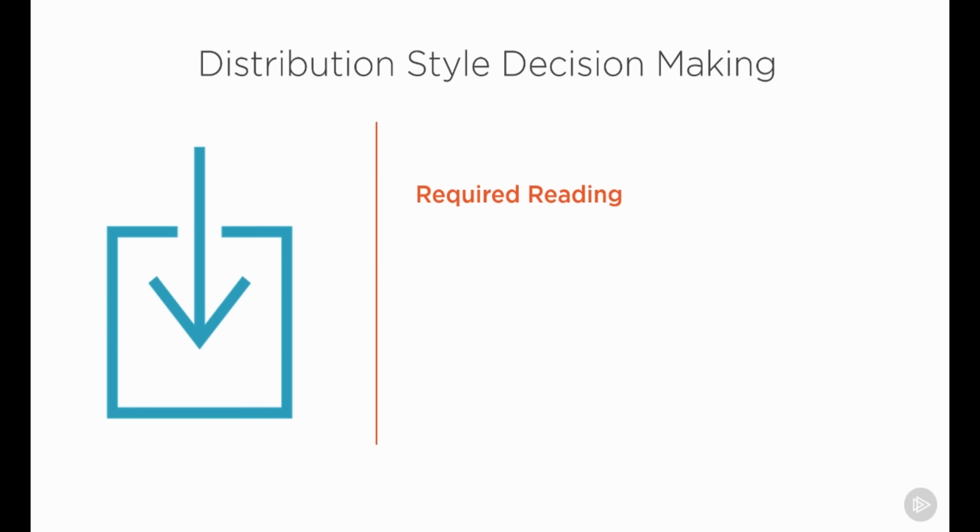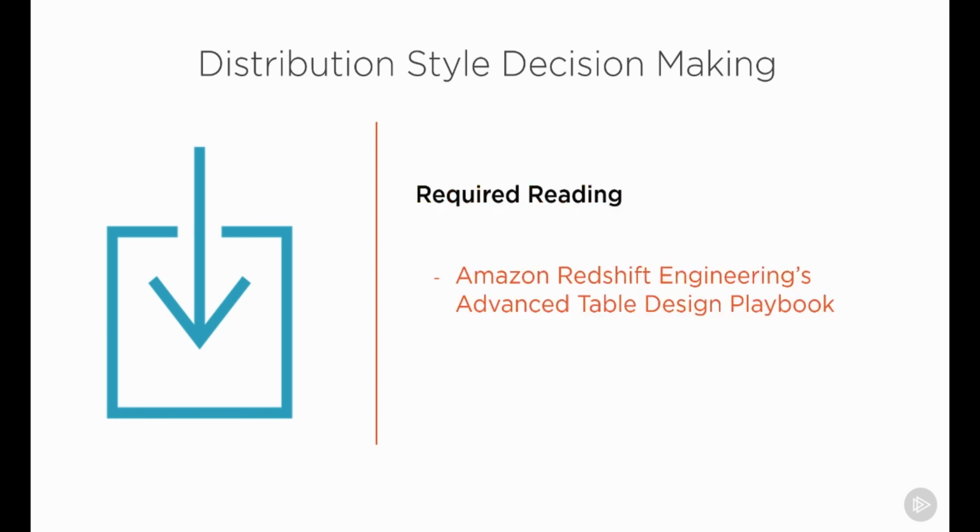It's on the AWS blog and was written by one of the database engineers at AWS, a guy by the name of Zach Christofferson. And the series is called the Advanced Table Design Playbook. I've got a link to it here. So we're going to cover a lot in the next few minutes, but trust me, download that series as well. Several of the items that we're going to talk about are sourced directly from that text, and others I was just simply happy to see backed up our own conclusions.